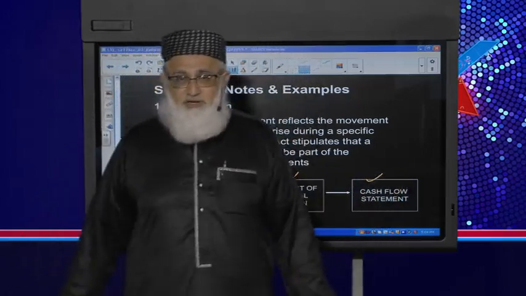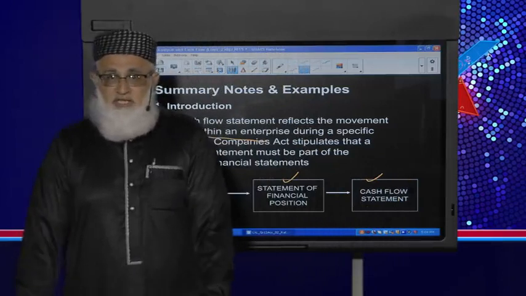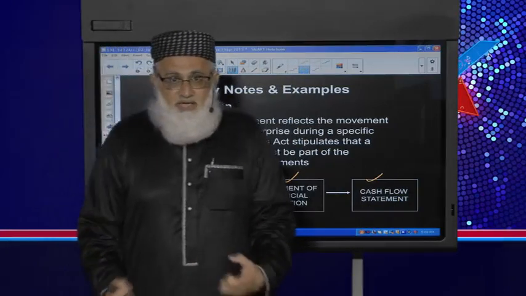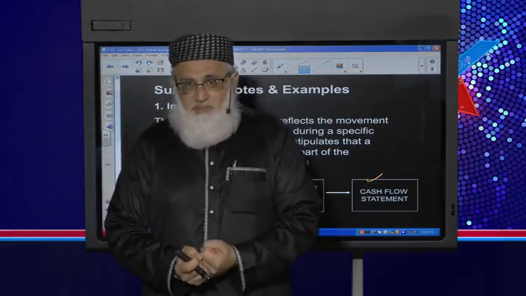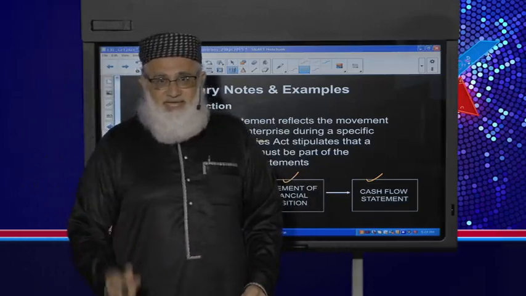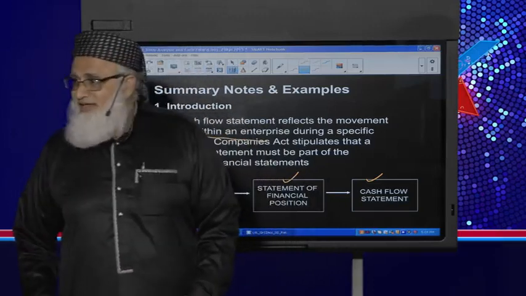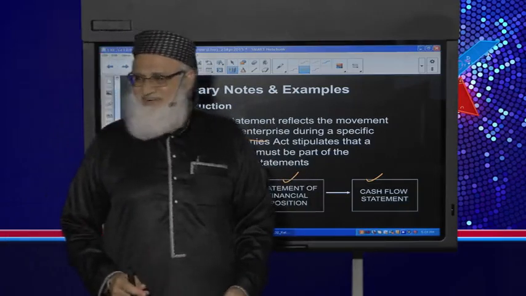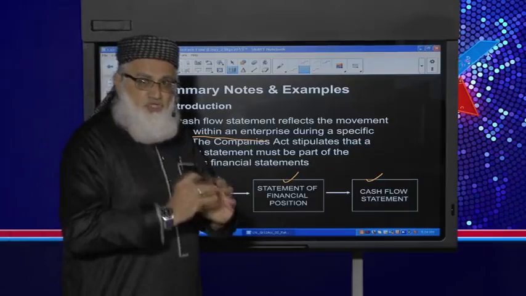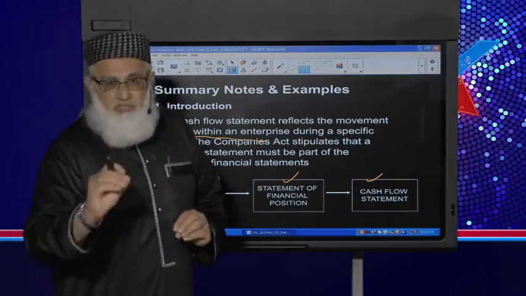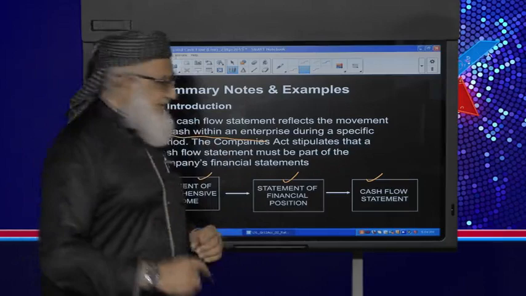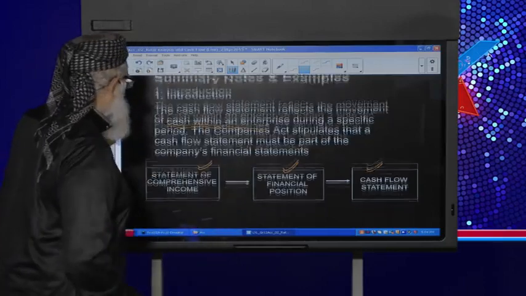Now, very often, when it comes to the cash flow statements, all of a sudden you go all worried and full of fear. But remember grade 12s and 12B, remember what I said? Don't fear when Ashraf is near. That's the one, AB. So guys, pay attention. See how we approach the cash flow statement, because that will give you a perfect idea of how to answer a cash flow statement. Okay, getting on with our notes.